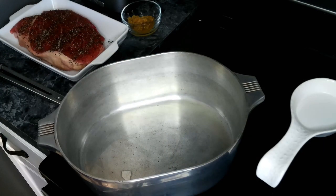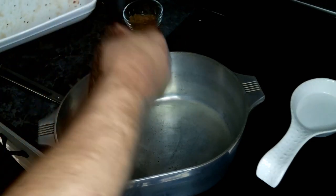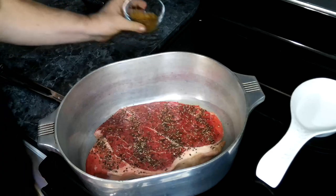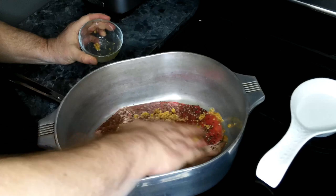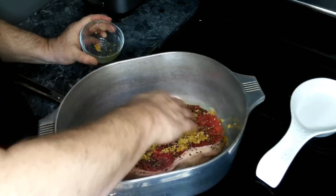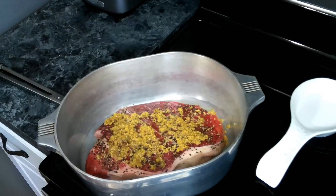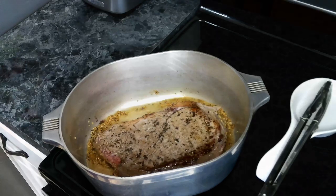So we've got some oil heated up in a large Dutch oven over about a medium high heat. So to this, we are going to add in our roast. And then we are going to cover this with our garlic. I'm going to kind of spread it out. And then what we're going to do is let this sear on each side for about 3 minutes or so. All right, so we've got a nice sear on one side, and we flip this over, and we're going to let this go for another 3 minutes, and then we're going to move this over to a crock pot.